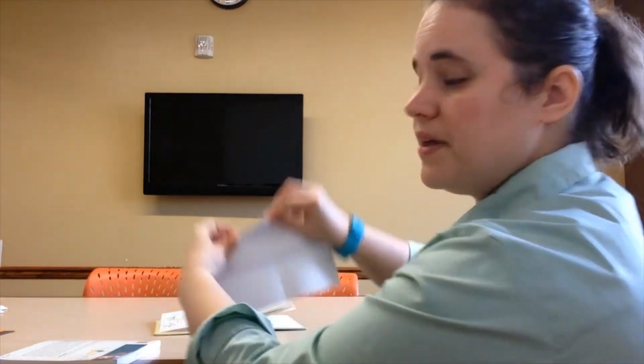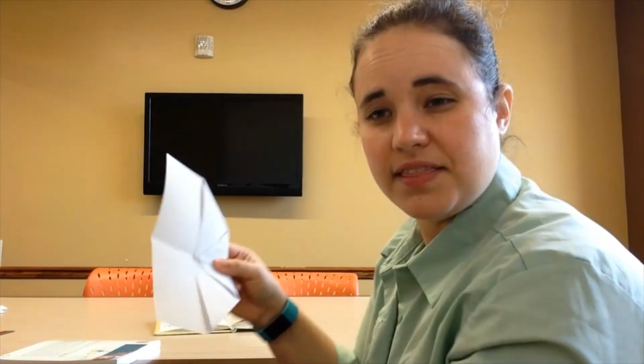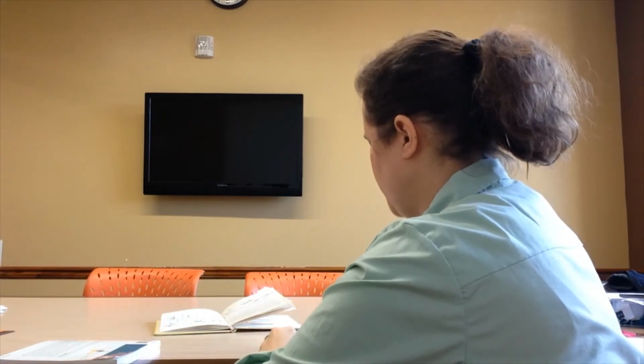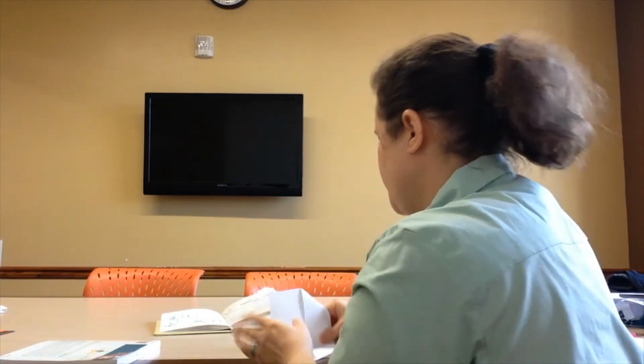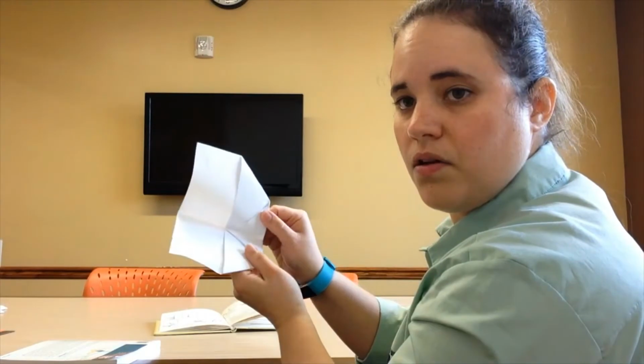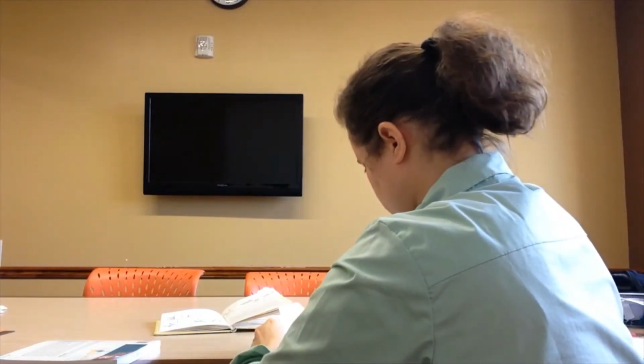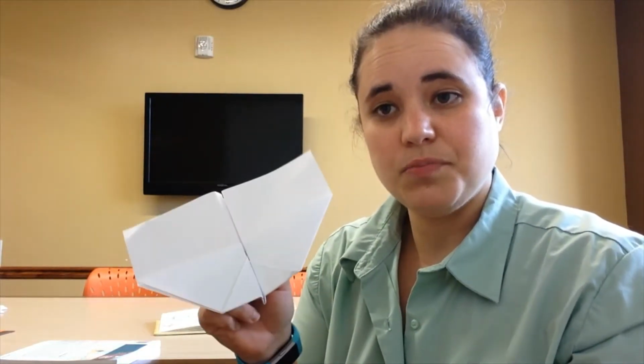We're going to take the top here and fold it down. And then just like the other one, we're gonna do that fold that creates that crease where you can hold it and fly it. So we will fold it down the center to get our center line. And then we're gonna open it back up with it creased a little bit to create that handle. Okay, and this is your blunt nose flyer.